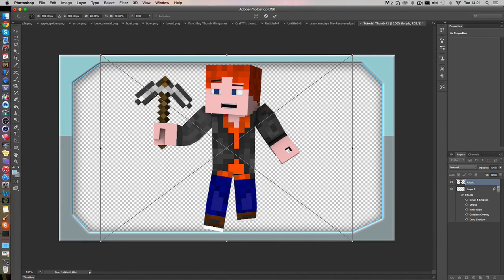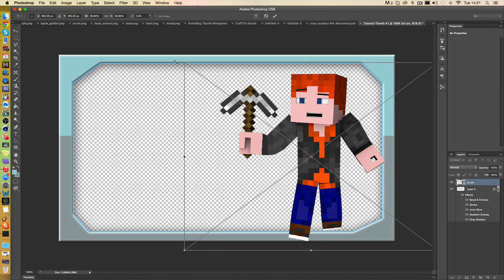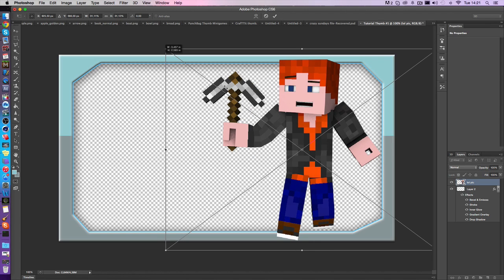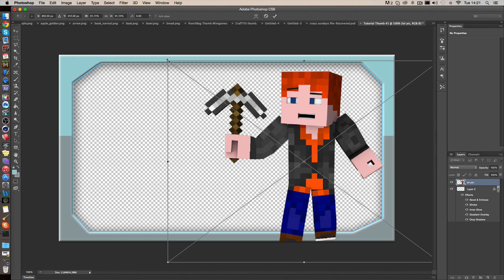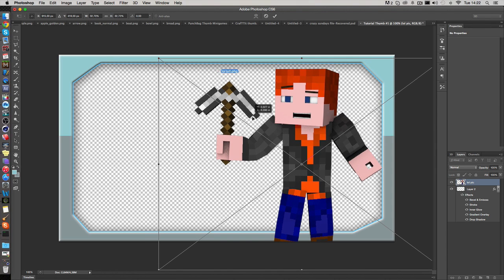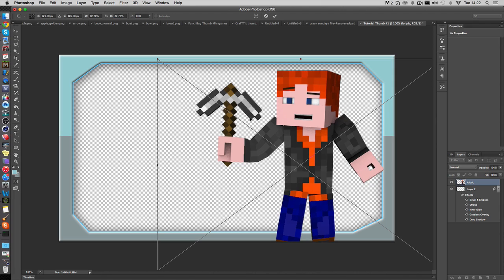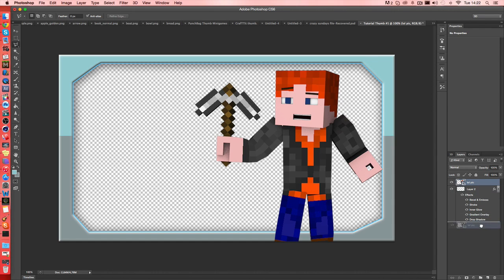Now I'm back in Photoshop, and I've added the picture. This is it, and I like it. I think it's gonna look good. This is my Minecraft skin, by the way, if you guys are wondering. I like to place it on this side, I don't know why, it just suits me, but you can place it wherever you want. And this is a matter of preference as well: I prefer placing it under the overlay. You can place it over, whatever you like.